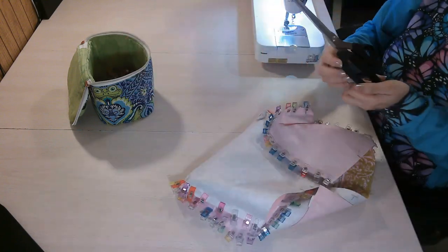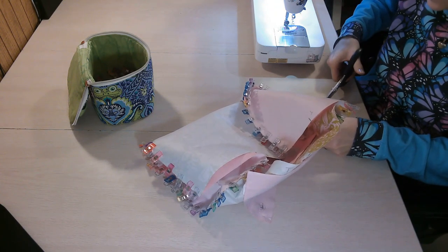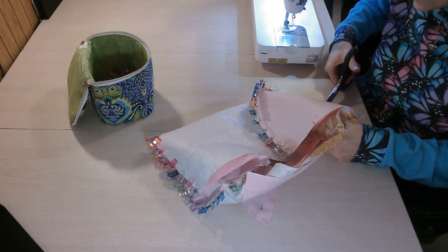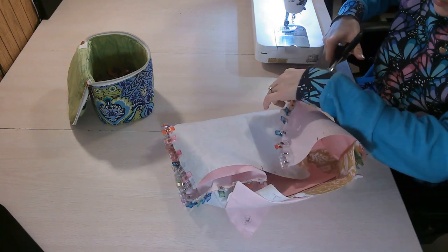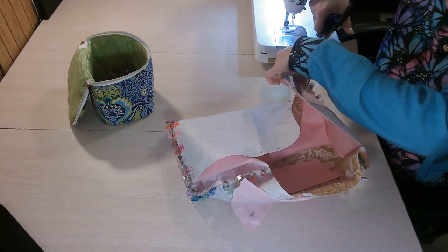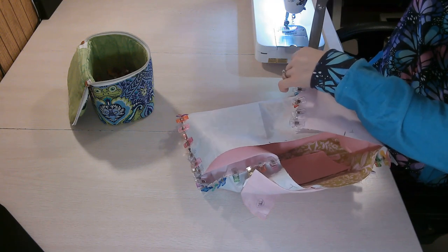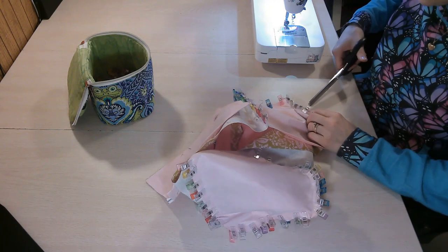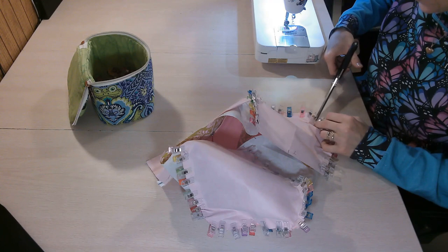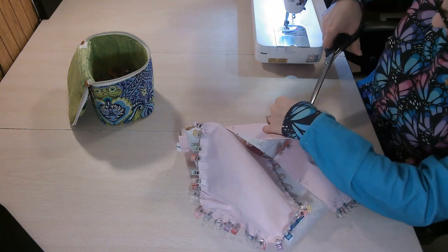Now we're going to make those snips in the curves, just within the seam allowance, and that'll help my fabric spread so that it gives me a nicer corner. Again, just within the seam allowance, not any further. So you just really need little snips. I go right beside each of my clips, and I go just beyond the curve as well. I don't go right in the curve. I go up the side a little bit where the straight edge is, just to make sure. There we go, almost done.